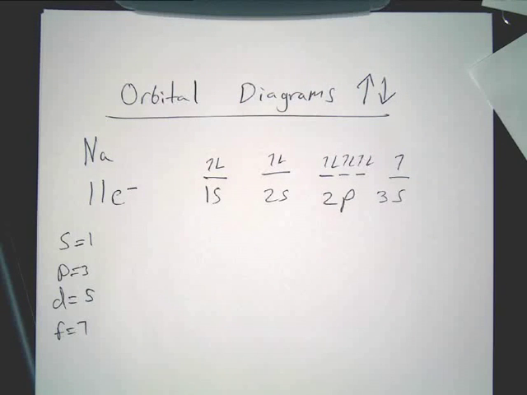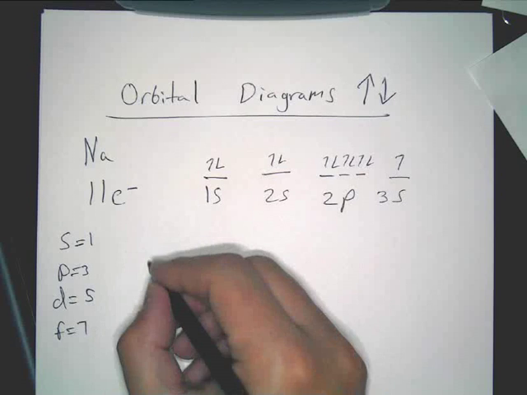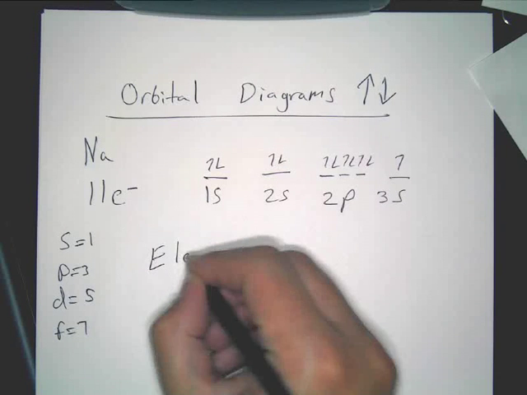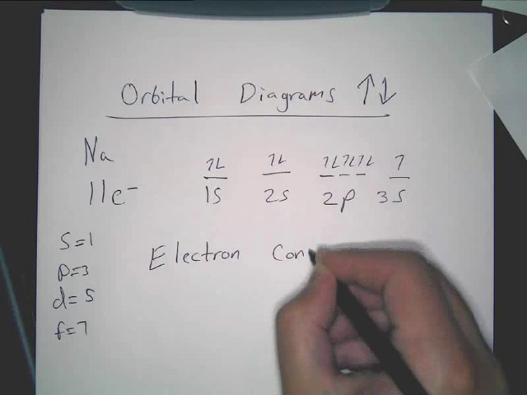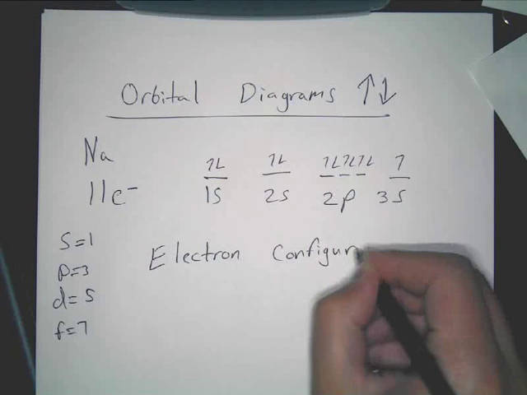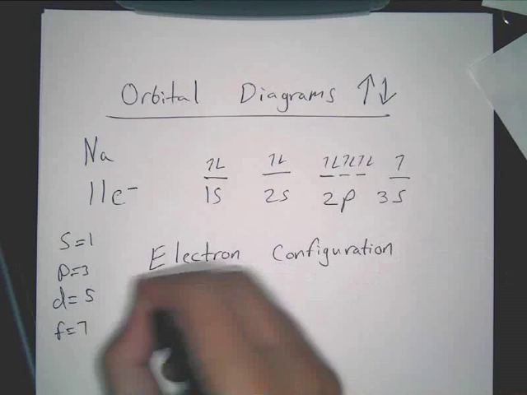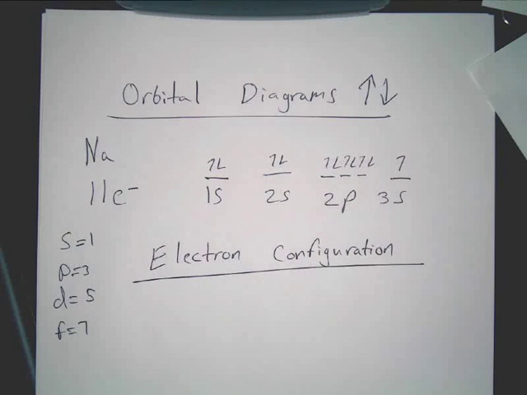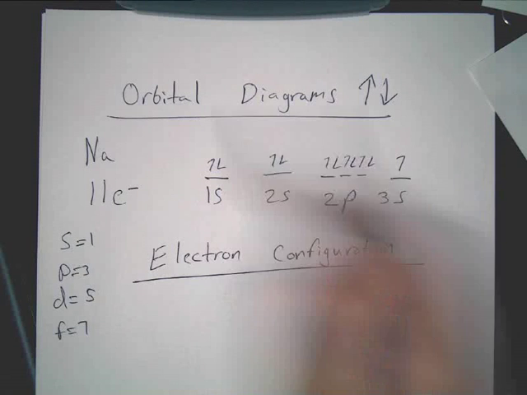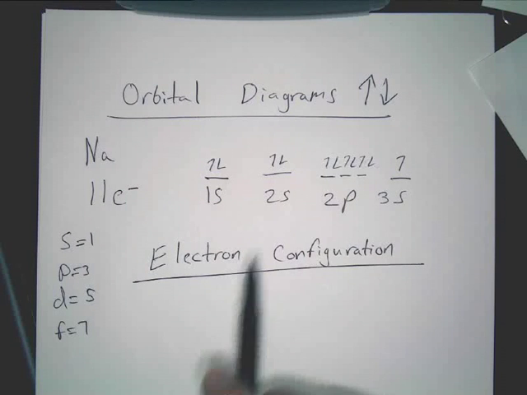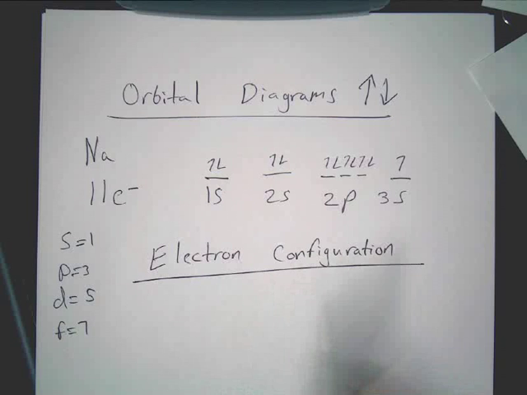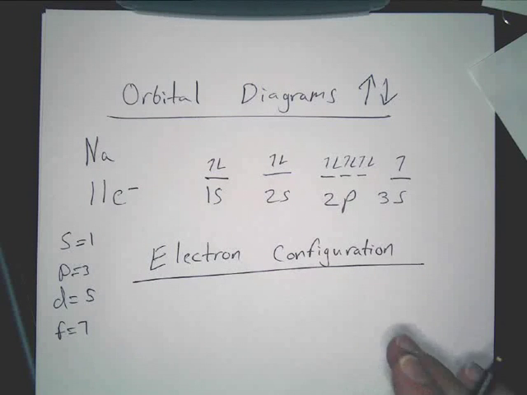Now, that's an orbital diagram. That's what we did already. Next thing we're going to talk about is something called an electron configuration. And here's the important part of this. You're going to have to know the vocabulary that will distinguish between orbital diagram and electron configuration. If I say orbital diagram, it's the thing with the arrows. If I say electron configuration, you're going to realize it's the thing with exponents.